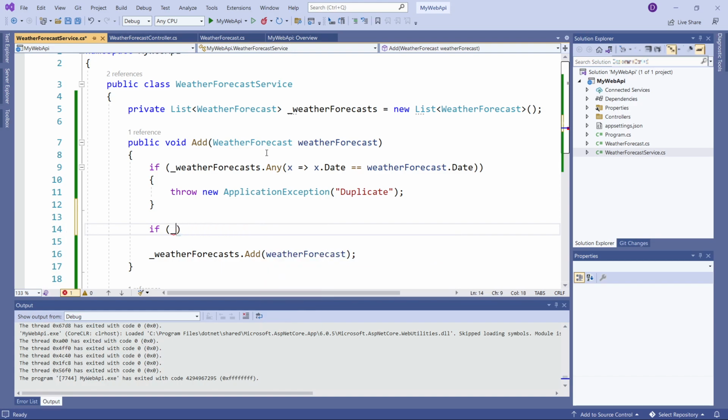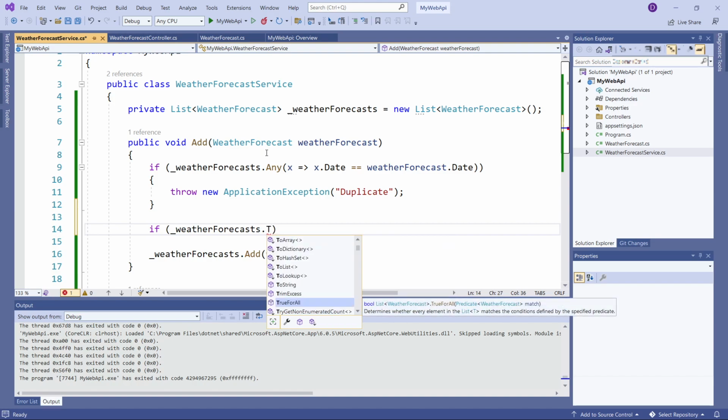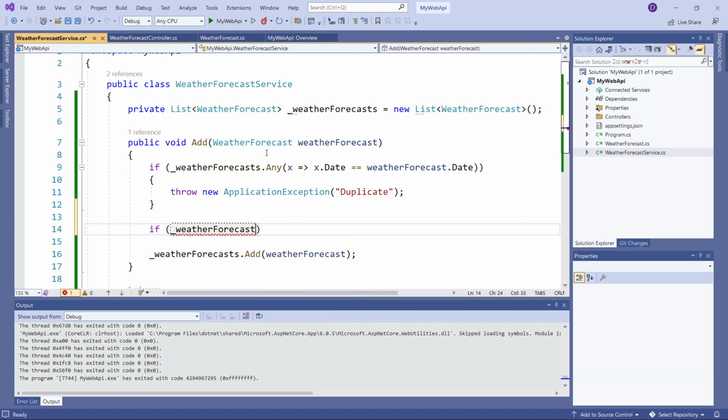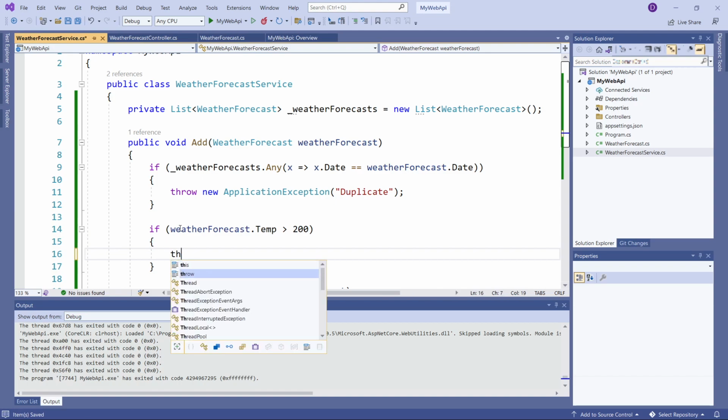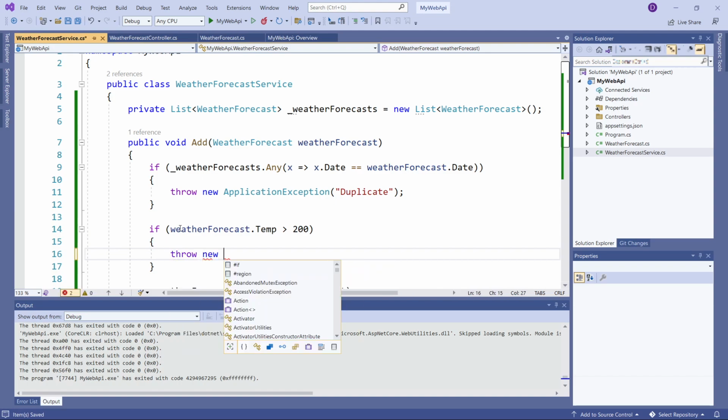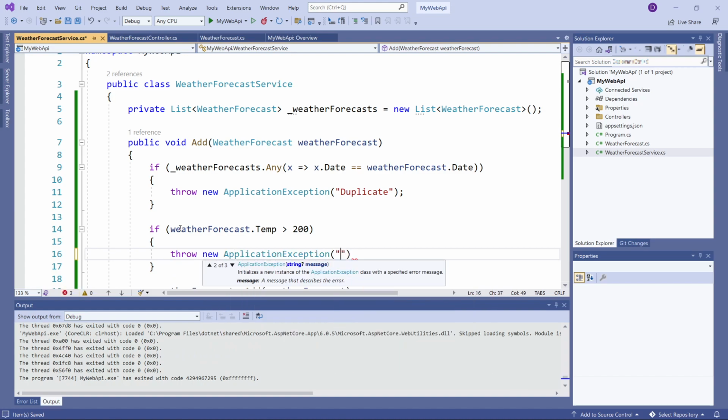And for example, maybe we don't expect the temp to go above, let's say 150, or maybe do 200. If it's over 200, then we can say out of range.